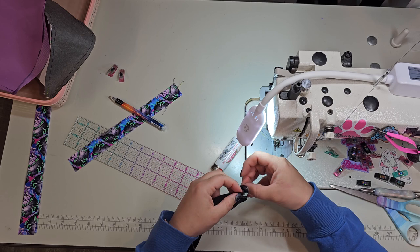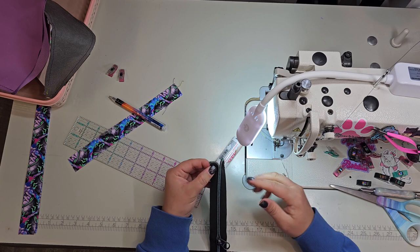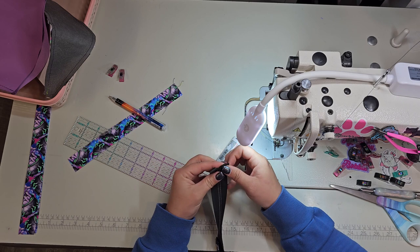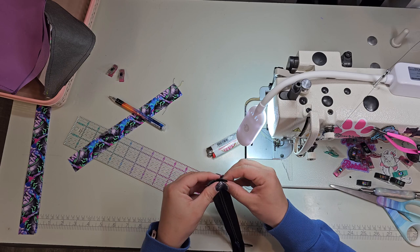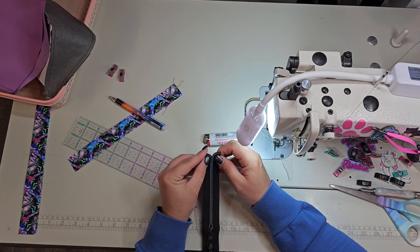My only problem with folding these is even if I clip them or anything, I have such a hard time making them even. And like on this side, folding it down is just awkward for my fingers. I don't know why. Yeah, see? It does take some practice for sure. Once I fold them down, I can make them even.